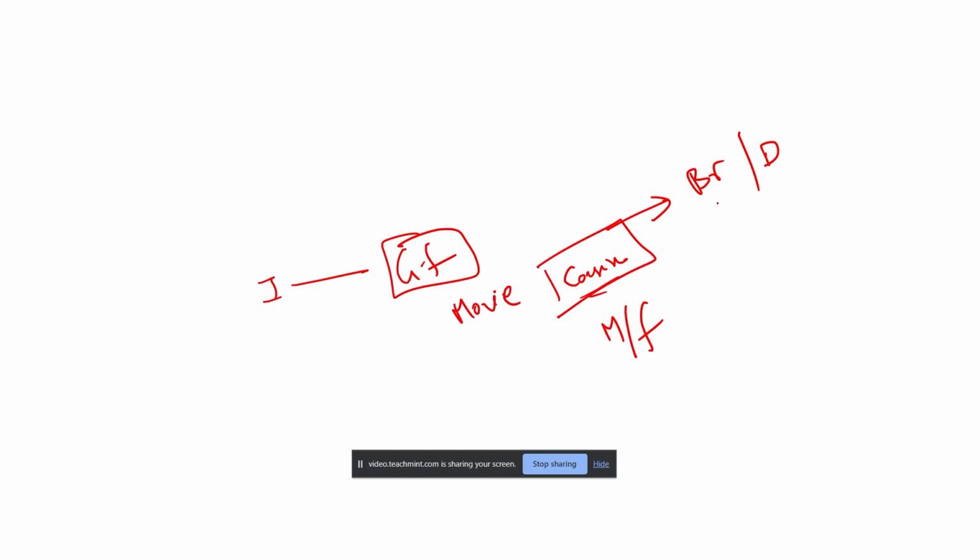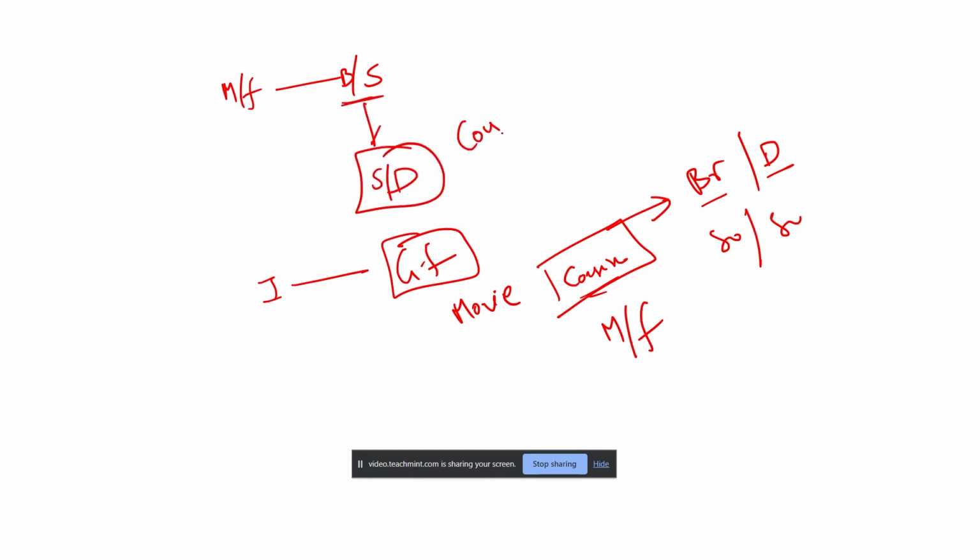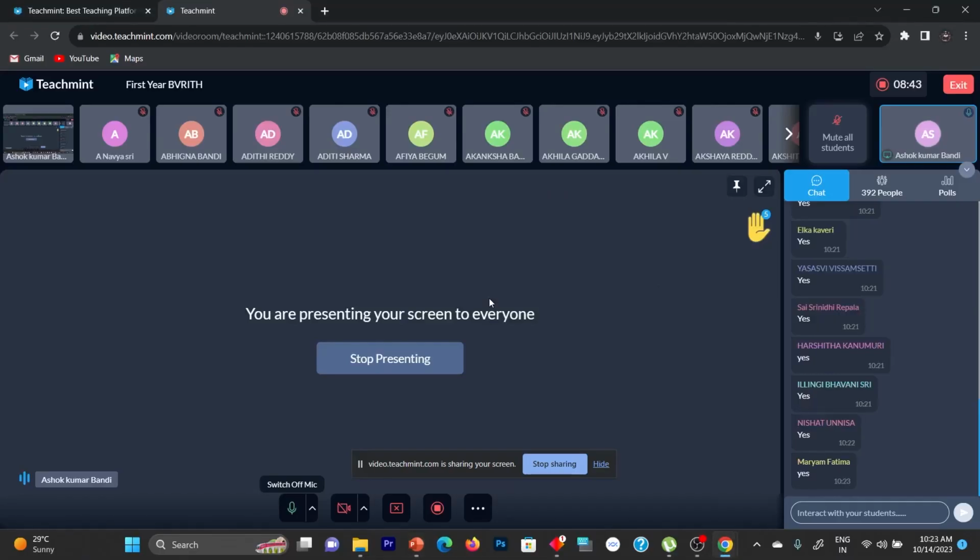I can't say whether she is going with brother or brother-in-law or sister-in-law also. Think like this. If you are using the word cousin, that person can be male or female. That person may be your paternal uncle's son or also maternal uncle's son. Both are possible. Similarly, paternal aunt's son or daughter. All of them we are going to call cousins. Simply saying, your mother or father's brother or sister, that person may be your uncle or aunt. If your uncle or aunt has a son or daughter, both of them we are going to call cousins. If it is clear, type yes in the comments, or if you have any doubt, turn on the mic and let me know.